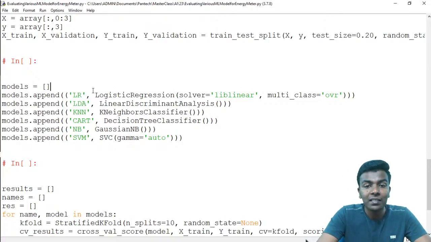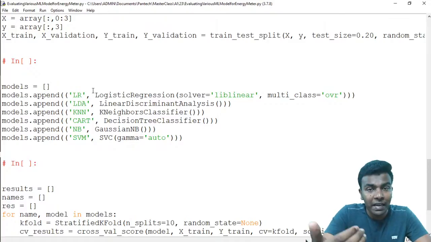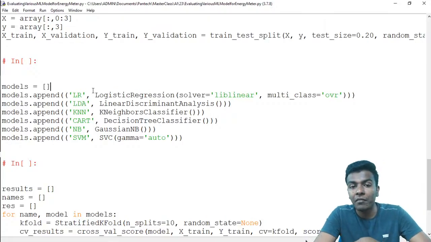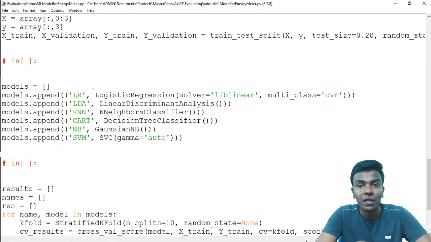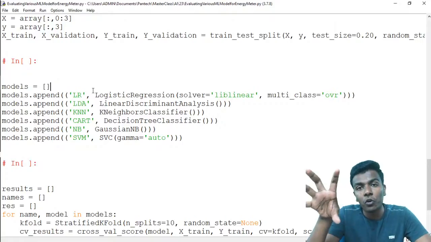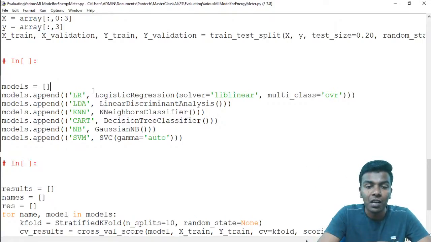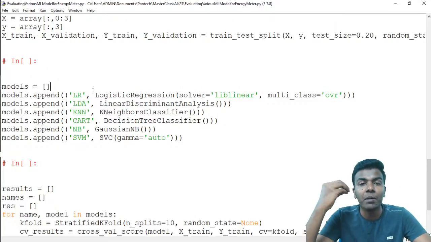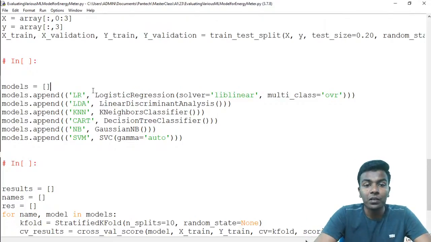Other than that, what is meant by k neighbors or k means and those things, I have explained in detail on the internship portal. If you want, please check it out on the internship portal, because on YouTube only a small part of the agenda is covered. The agenda is completed, but in each and every session it is a little bit expanded on the internship portal. So if you want, please check it out there.